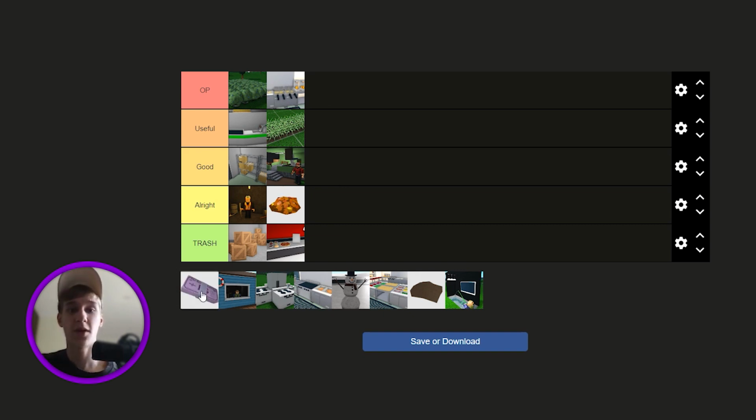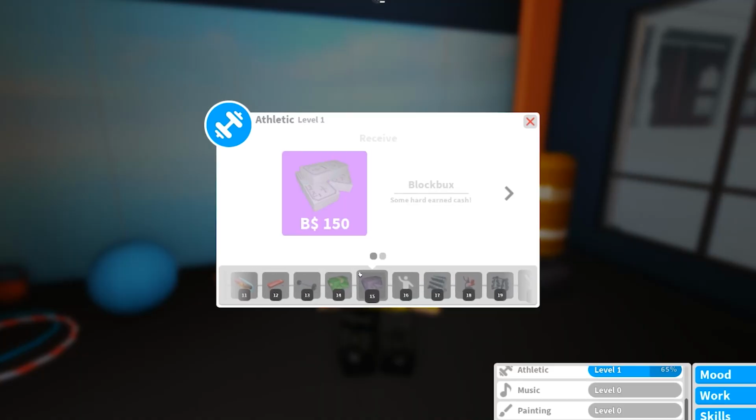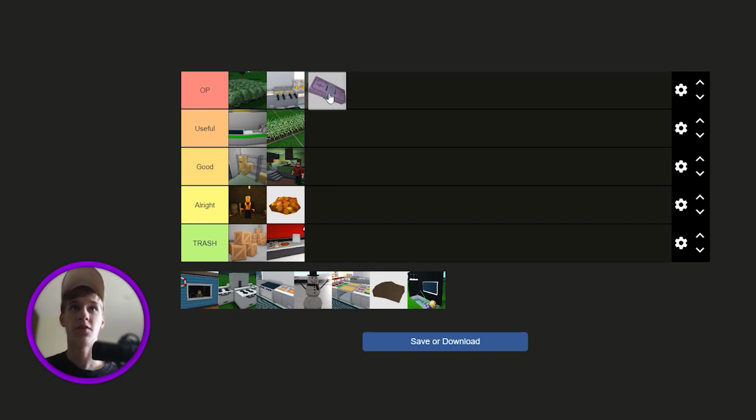The next auto farm is Bloxburg's auto farm. This one is very cool. It's not that hard to set up. It consists of leveling up your athletic skill and claiming Bloxburgs on level 15 and level 30. But the sad thing, you can only go up to level 30 once. So I would rate this OP if you could do it multiple times, but I'll rate it useful because you can only do it once.